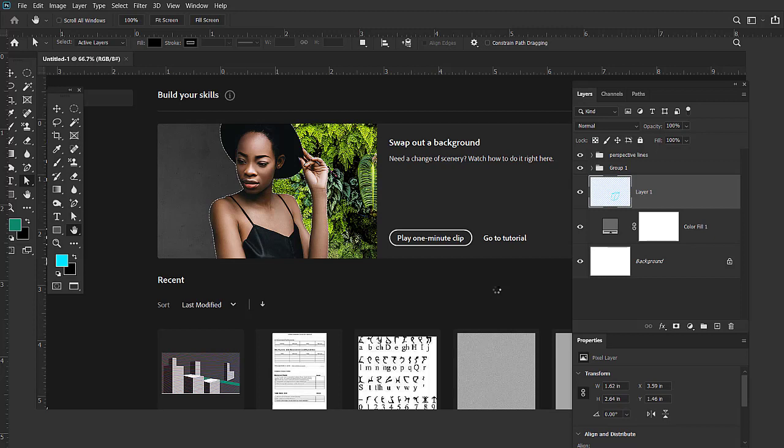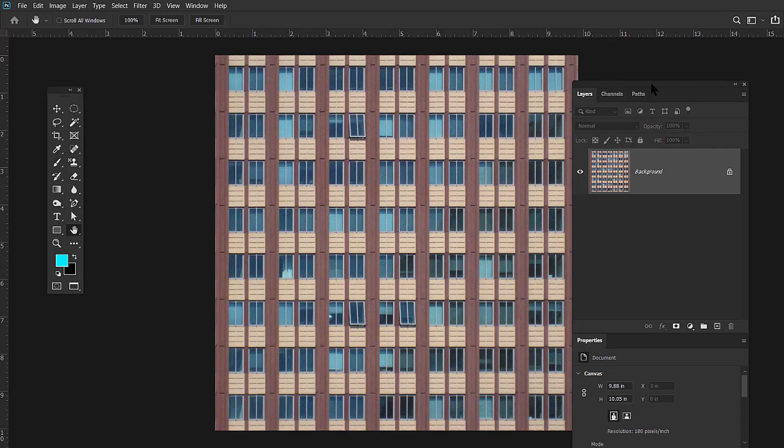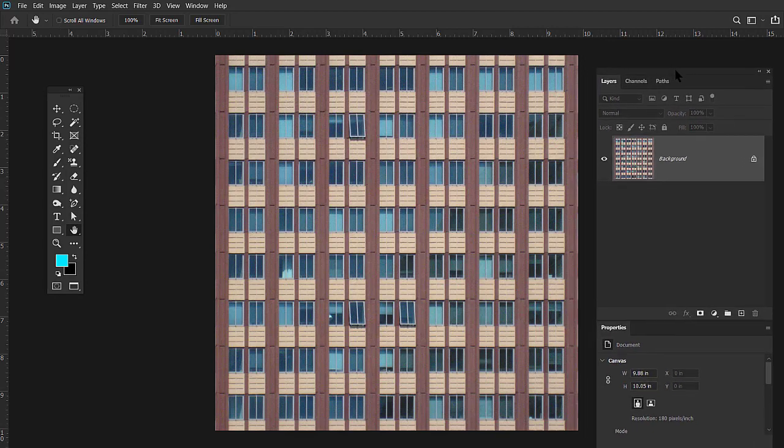Give it a hot minute. I'm noticing 2020 has a few memory access issues here. It's a little slow, and this is not a big image. All right, so there's my image. Now I'm going to give this a little more contrast.